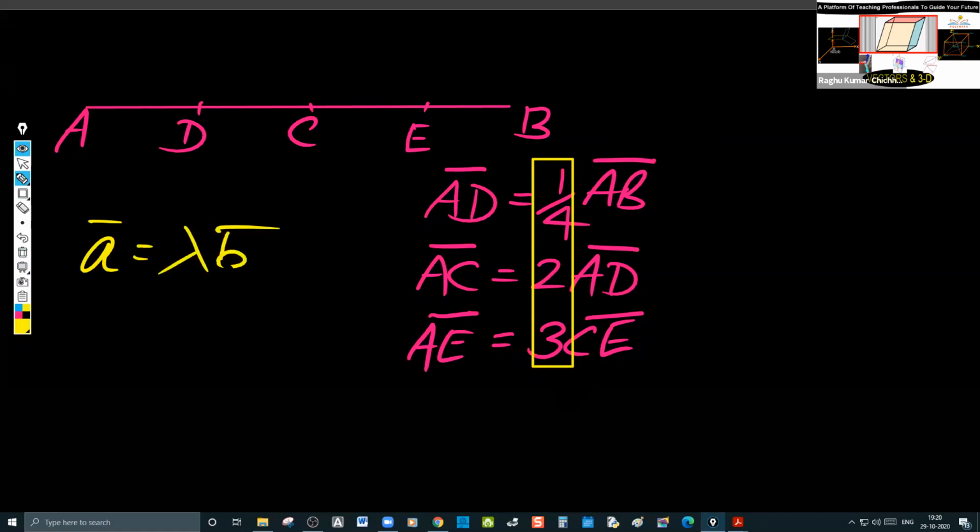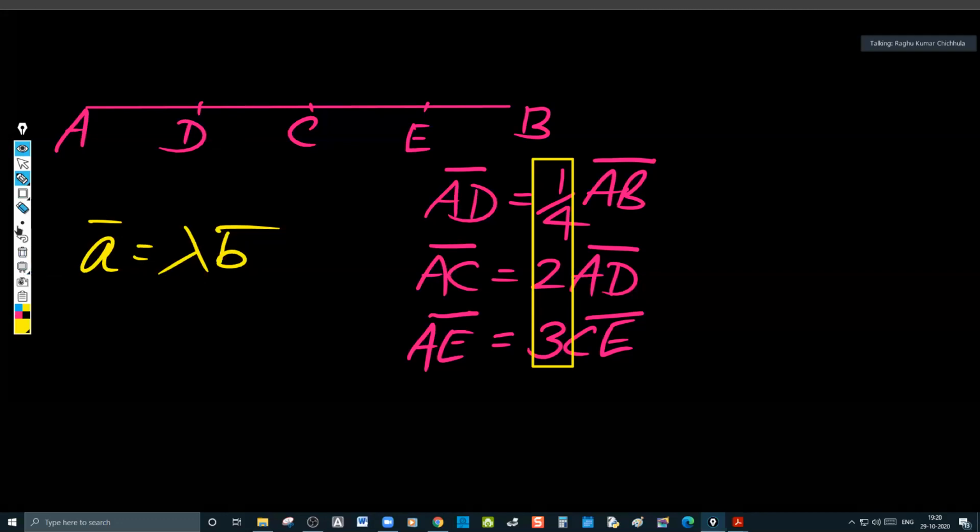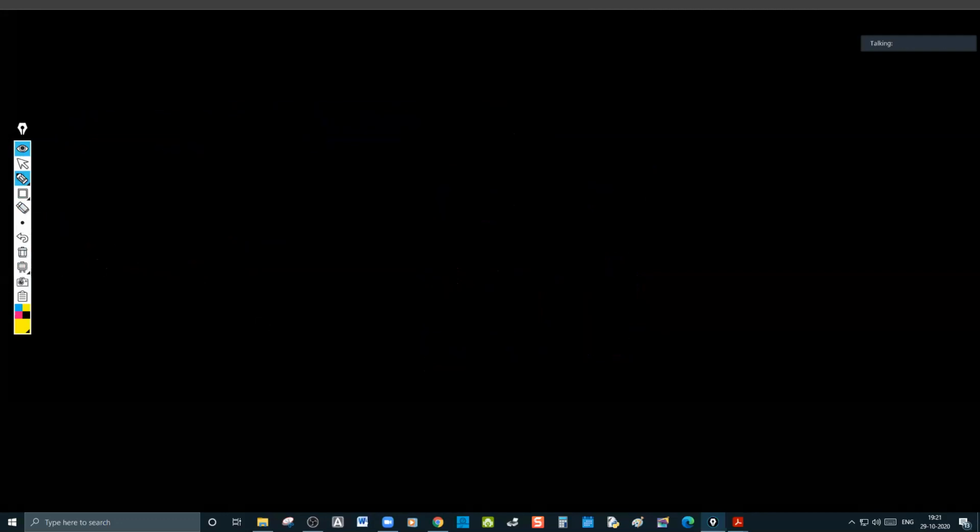If you are able to express like this, we can say they are collinear. If you are not able to express like this, we say that they are non-collinear. Even if you take the case of the collinear parallel vectors, it is same. So if linear relations exist, they are parallel or collinear. This I already explained to you, but it seems that you have forgotten.